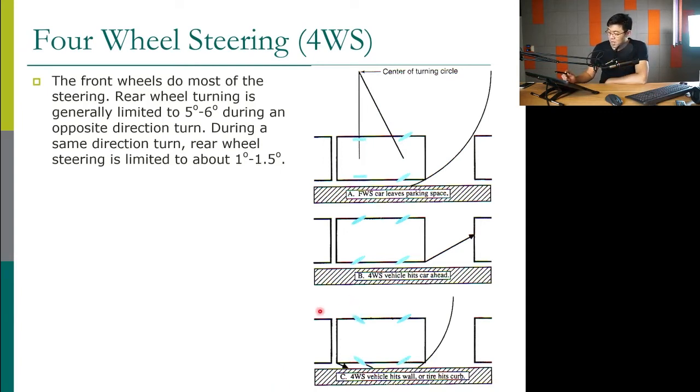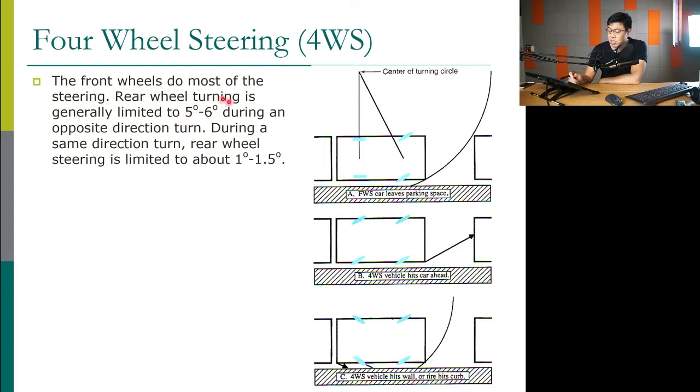Therefore the rear wheel cannot turn too much, because otherwise it will not be practical in this case. Normally, for the opposite direction turns, the rear wheel only turns about 5 to 6 degrees, compared to the front wheel turning at about 30 degrees, right?